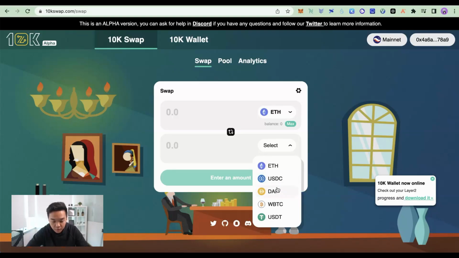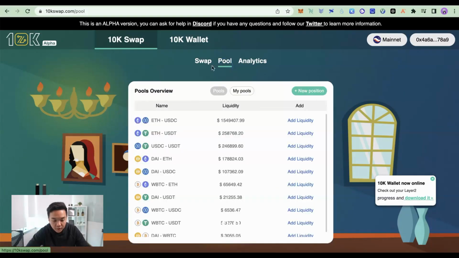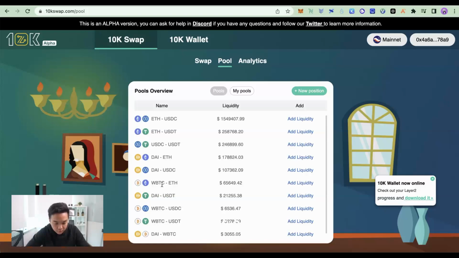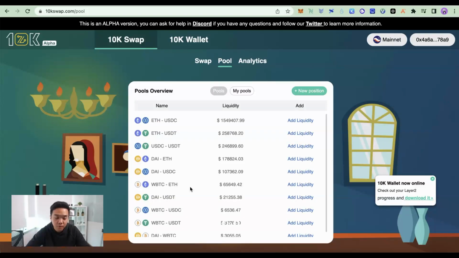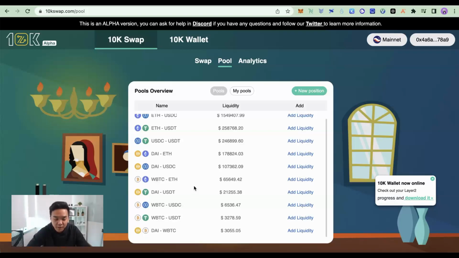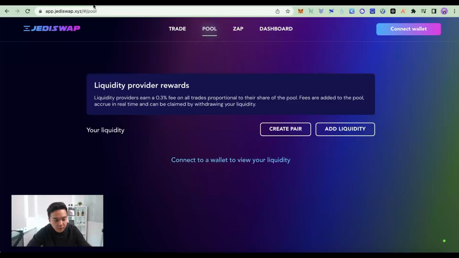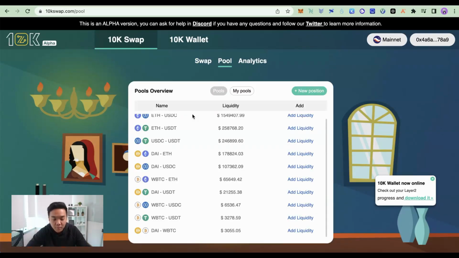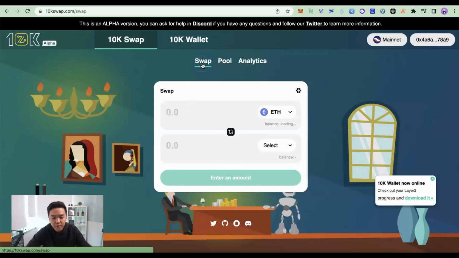I would go for stable coins. That way, if I provide liquidity, I would provide stablecoin liquidity pools to avoid that impermanent loss. That way, if I do want to withdraw my assets and bridge it back to Ethereum, I don't have much loss compared to other assets like WBTC ETH, because the impermanent loss for those are much higher because the values are always changing. So same thing, you can go to Jedi Swap as well, MySwap, and it's just the same thing. They all follow the same model as Uniswap v3. So it's very easy to use if you're already familiar with Uniswap.